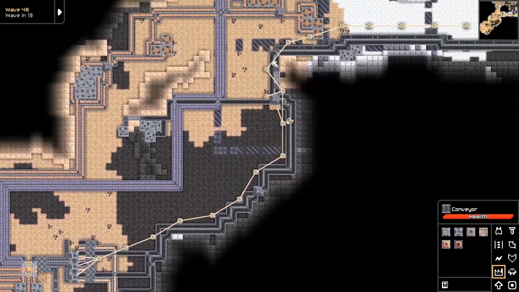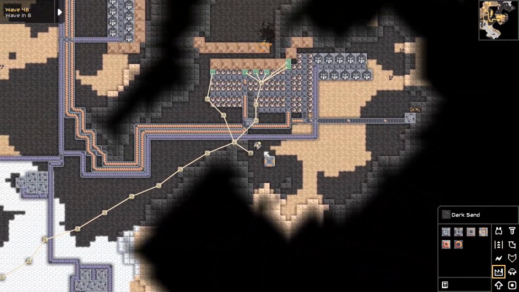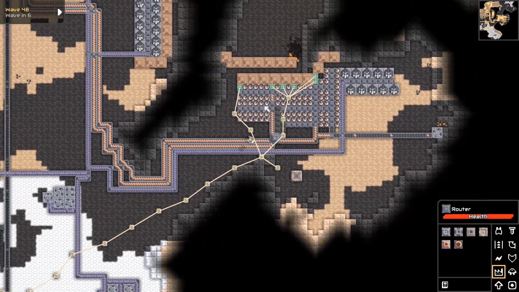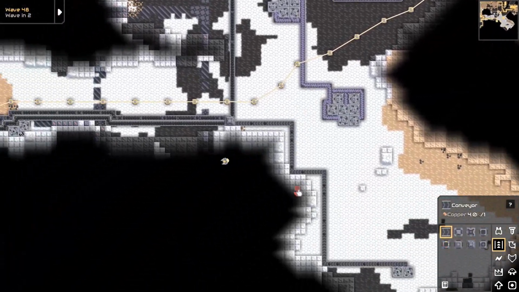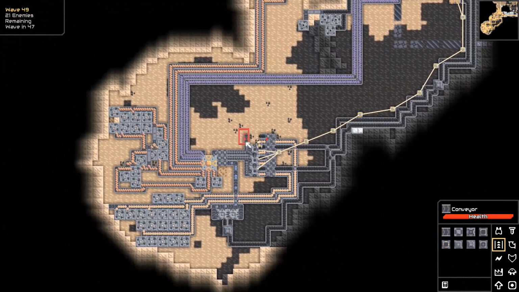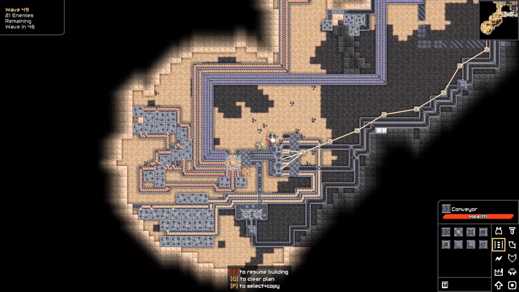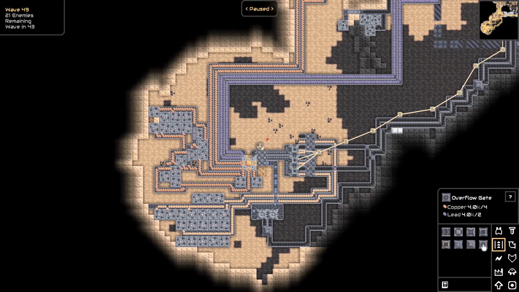So what I should do, I should totally just wait. Now, the other thing I could do is start routing silicone over here. Do I do it? I kind of feel like doing it just to show, because it might be kind of fun. Show the sniper towers. So let's do like this. Whoa, what are you doing? What? There we go. Resume building. I don't know why it was paused.